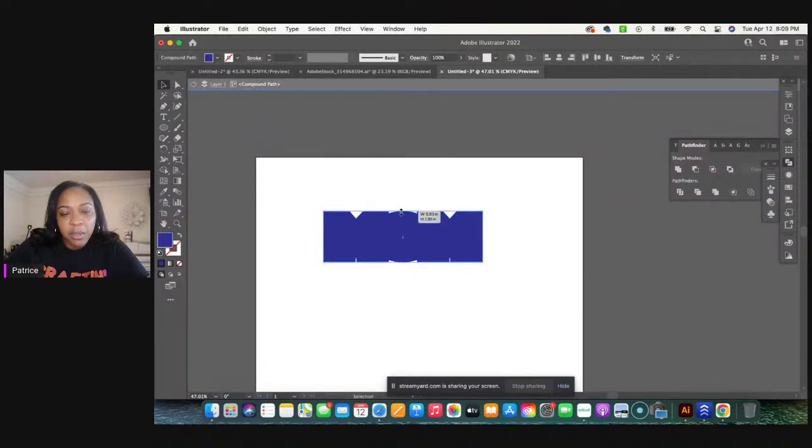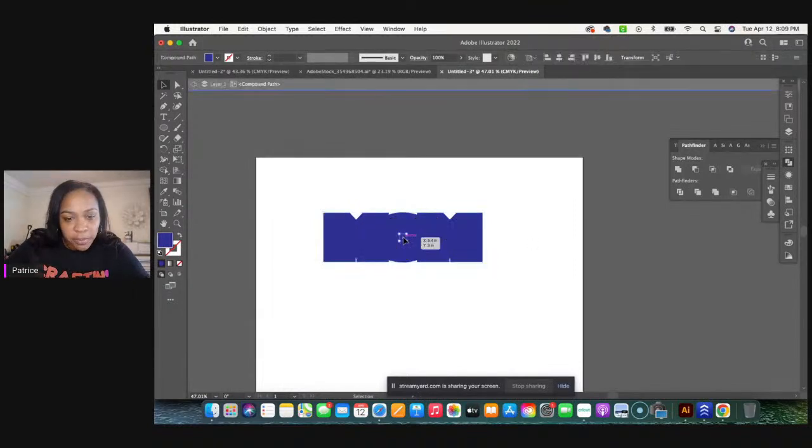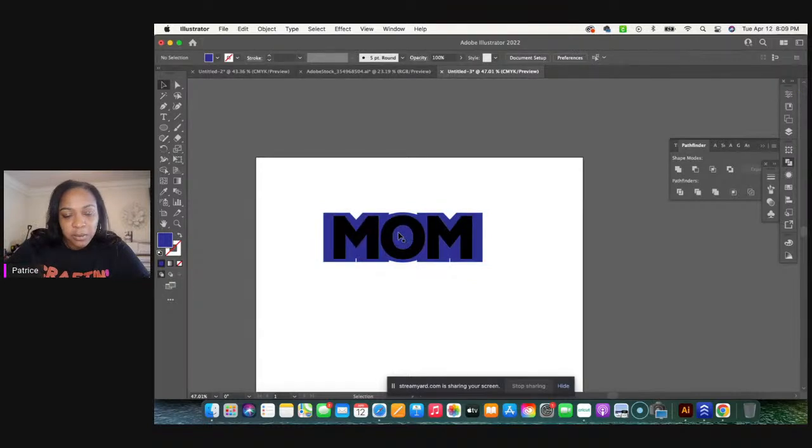I don't like how square it is. I would have preferred if I had gone with the more round font, but that's okay. We're gonna go with it. All right, and I'm just gonna delete that little hole that was there because we don't really need it. All right, so we are gonna leave this like this, and then I am going to put on here.